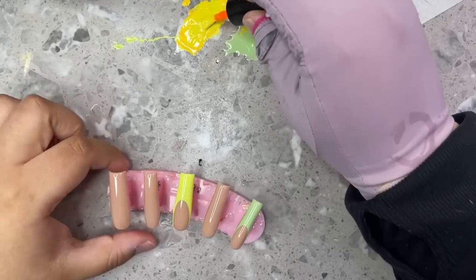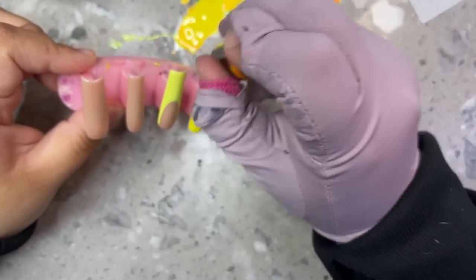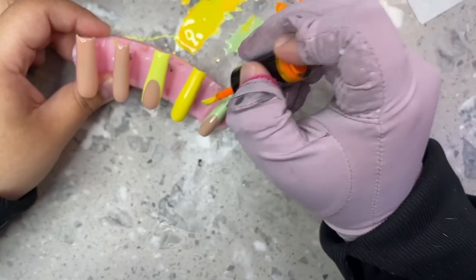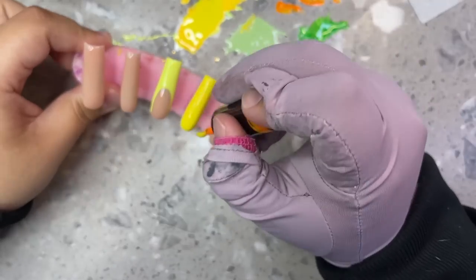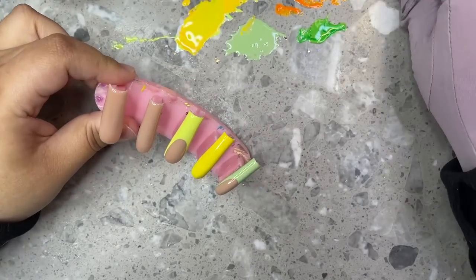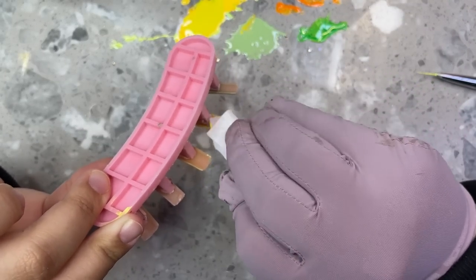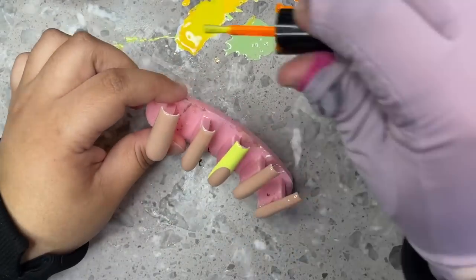Next, I like to utilize the gels I already have on the table that I already mixed. Because I already had that more greenish toned or neon yellow for the middle finger, I went ahead and added a little bit of orange to it. That color is for sure called Electric Orange from Nail Reserve. I added a tiny bit because I'm just mixing it in, and it gives it more of a mustard orange color, which is what I needed for the ring finger. So we are just doing that.